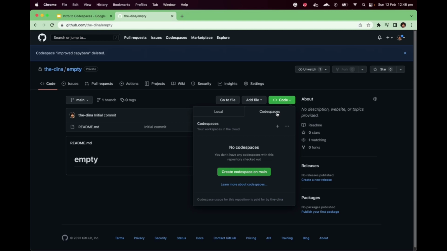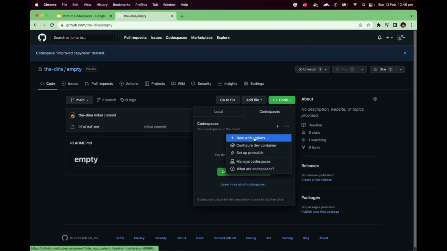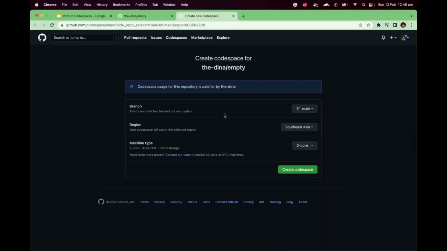Now I'm going to Codespaces. I can use this to create a default codespace environment for this, or I can come here from these three dots and choose New with options. Here I want to work on the main branch. I'm in Australia, so the region here is good for me.